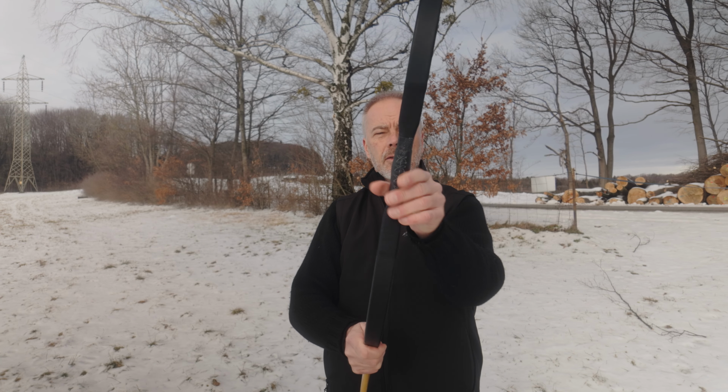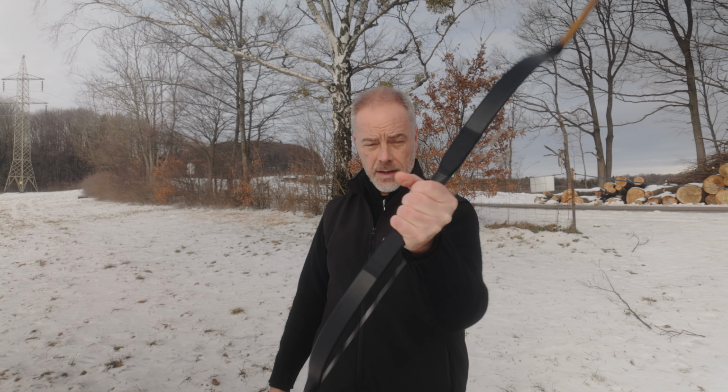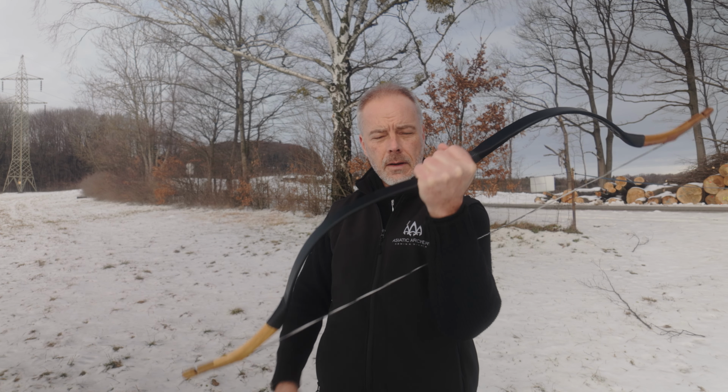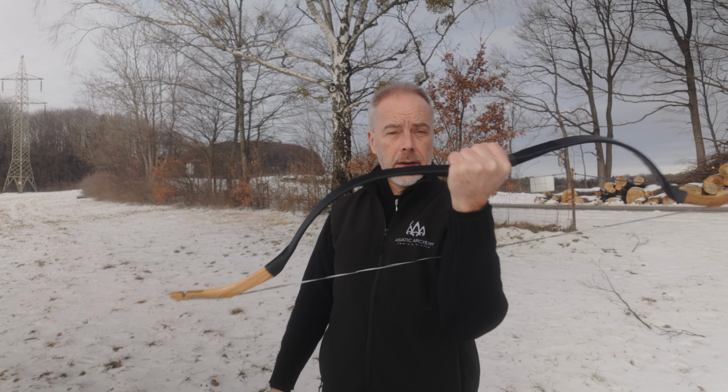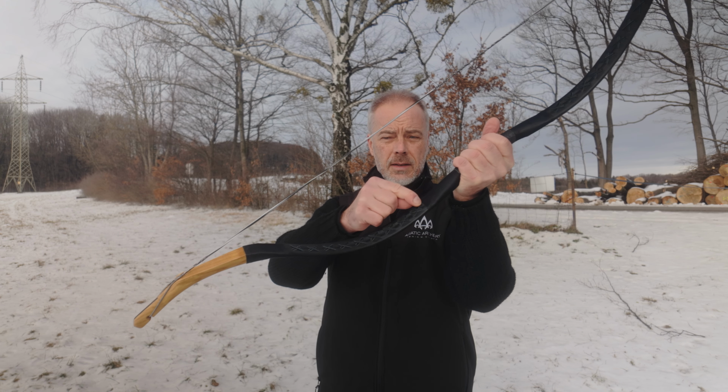Just the handle now new, it makes so much sense. This bow feels so much better now in your hand. You will not believe it. So if you have the chance to get the new Tatar fiberglass bow from Alibow, get one. It's really nice. The only thing I wish they would change is the stitching inside.